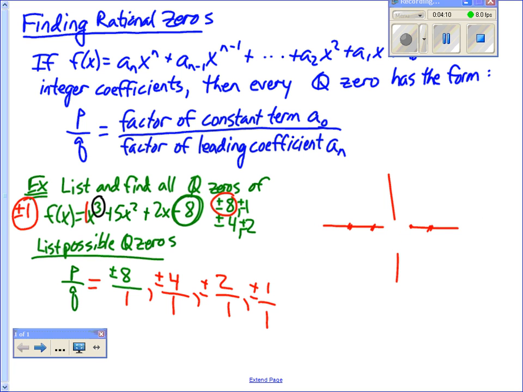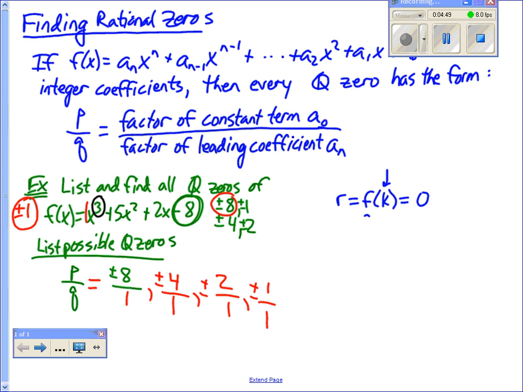So let's go ahead and erase that for a minute there. Okay, so the question is, how do we find if they are a zero? Because we got to test each one of these so that we can break this function down into its factors, okay? So we test them one by one. Well, there's a couple ways you can test them. You can either use the remainder theorem. The remainder theorem says if f of k is 0, right? So if I plug a k in, my remainder is 0, well, guess what? That's a 0. Okay, in other words, it's an x-intercept.